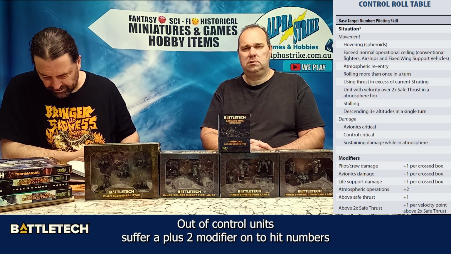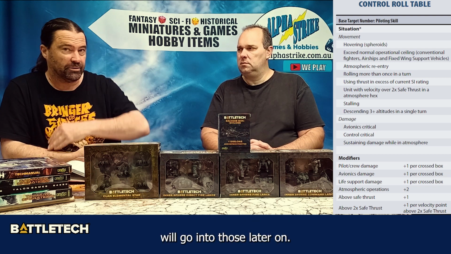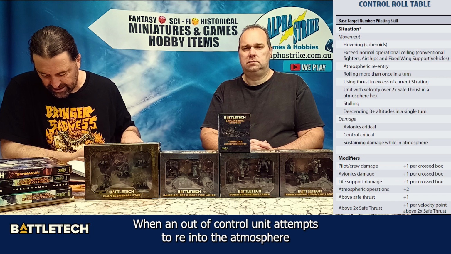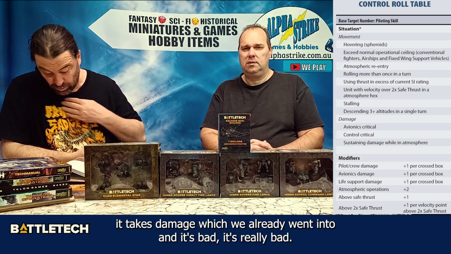Out of control units suffer a +2 modifier on to-hit numbers, and cannot attempt to land, launch, or recover fighters or dock with other units. We'll go into those later on. If an out of control unit attempts to re-enter the atmosphere, it takes damage, which we already went into, and it's bad. It's really bad.